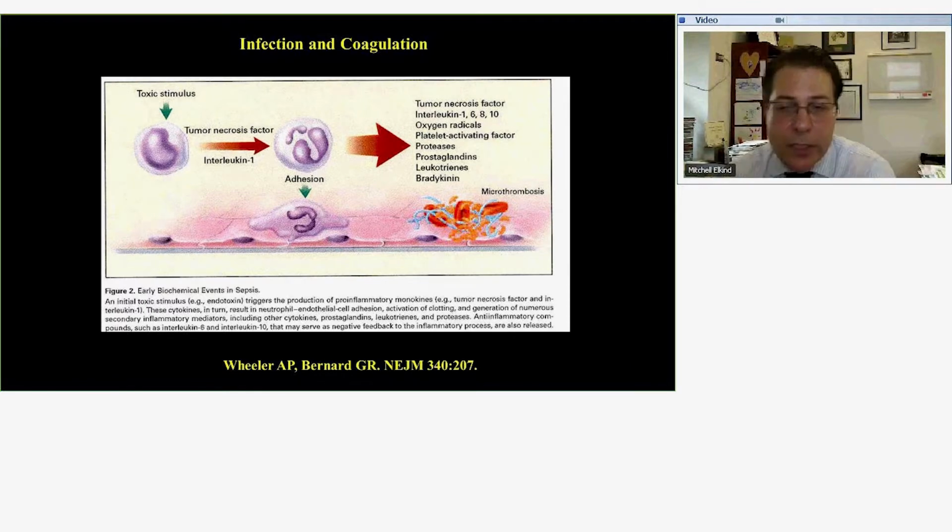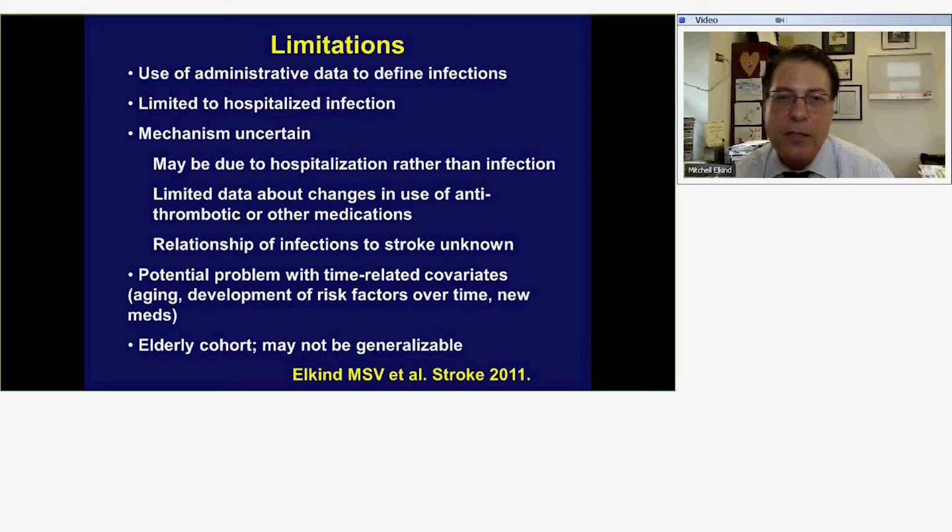And so it looks like being hospitalized with an infection will increase your risk for stroke. The mechanism of this is not clear from our study. There are other studies and models that suggest how this might occur. We know that infections can lead to activation of leukocytes, also of platelets, of the coagulation system. It can lead to increased interaction between leukocytes and platelets, making them stickier, and this might then provoke a thrombotic event. And there are probably many other mechanisms as well, and I won't get into mechanisms right now.